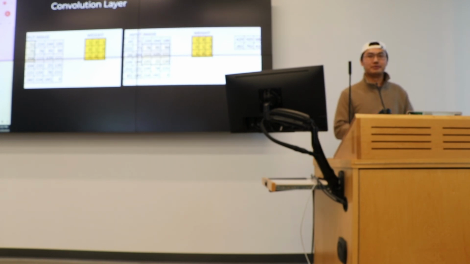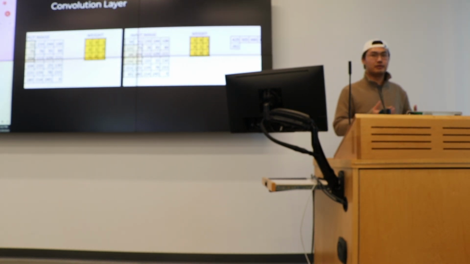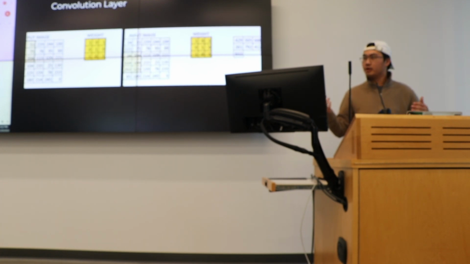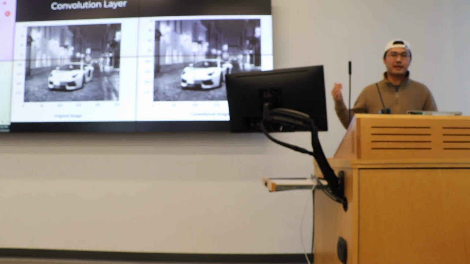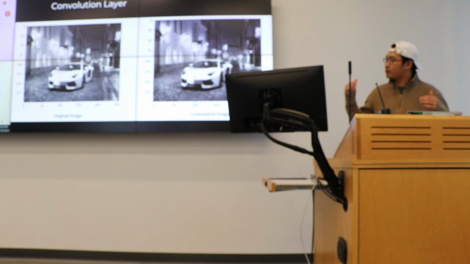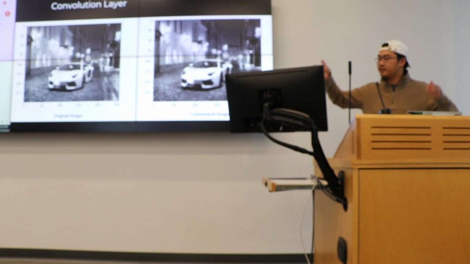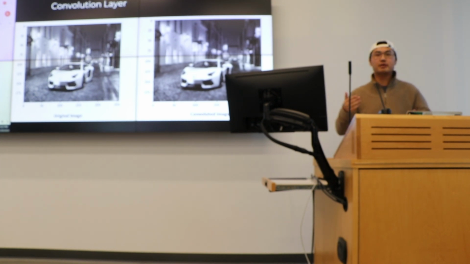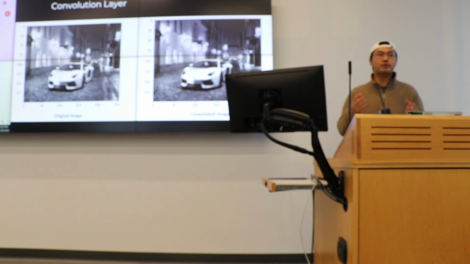We can have several kernels, right? Each kernel could be highlighting something different. It could specifically look at horizontal edges in our image. Like, for example, if we look at this Lamborghini, no, actually that's not a good example. If we look at the road, all these edges are vertical edges. That could be a single kernel. If we look at the bottom of the windows, those are horizontal edges. These are all different kernels that can produce different feature maps. A feature map is essentially the result of applying the convolution there.